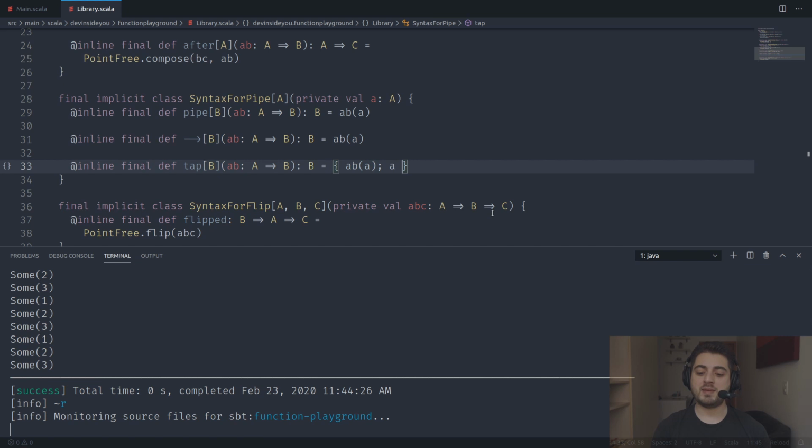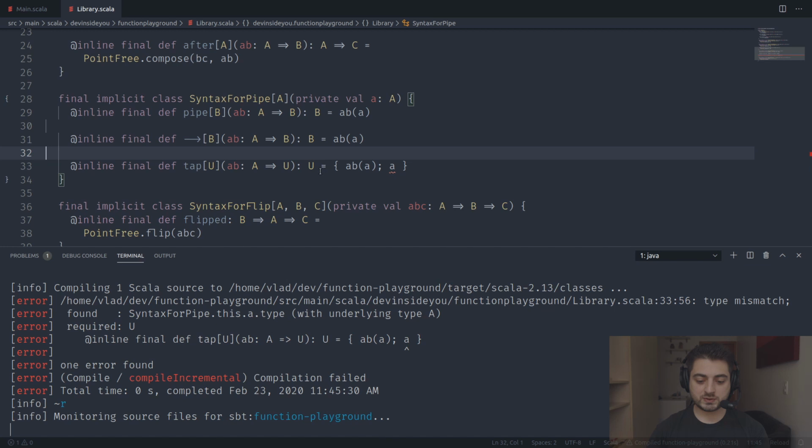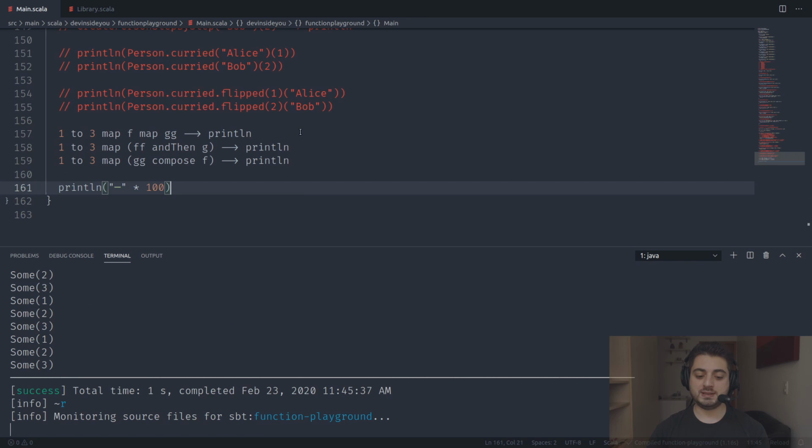And because the result is thrown out, usually the result type is going to be unit, and for better type inference, the generic parameter is still left in there, but it's usually called U, right? So if you look into the standard library, you're going to see that it's called U. But it looks exactly the same as pipe. It just says pipe returns a B and tap returns the A, okay? So it's called tap like this. And what tap allows me to do is show you the types, okay?